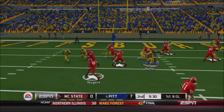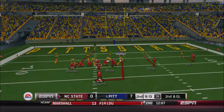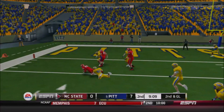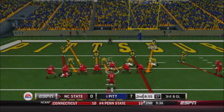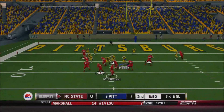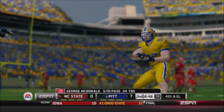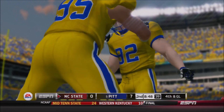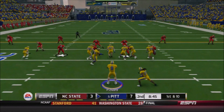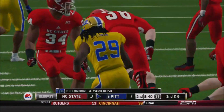Moss in motion, they run it in his direction to A.J. Nugent — nowhere to go though, the Panthers swarm him. Good job by Damian Vector coming forward taking his legs out. They run that way again with Nugent — caught from behind by Ronnie Baker, the junior defensive end. Third and goal now for the Wolfpack. Motion again from Moss as McDonald backs up to pass — a jailbreak blitz from the Panthers, Avery Heller from his safety position slamming the quarterback to the ground as they tried to set up the screen. NC State does get on the board for the first time with a field goal.